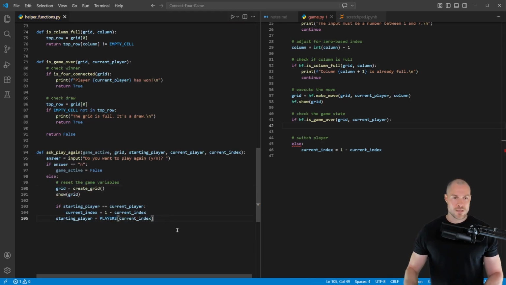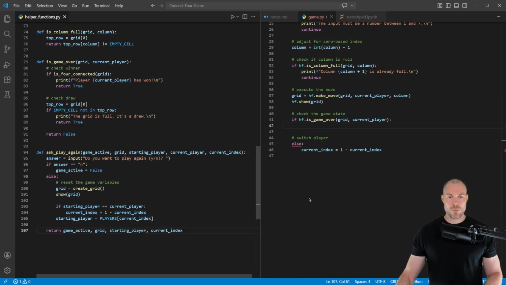And then at the end, what this function should do is it should return all the variables that we assign here in this function. So we're going to need to return here the game active variable. We're going to need to return the grid. We're going to need to return the starting player. And we're also going to need to return here the current index.